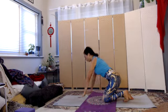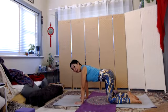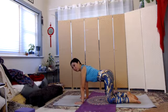Let's come up on all fours. Wrists underneath shoulders, knees underneath hips. Hands shoulder width apart, knees and feet hip width apart. Shift the weight slightly forwards on your kneecap so you're not crunching into your knee joints. You can face whichever way you like.